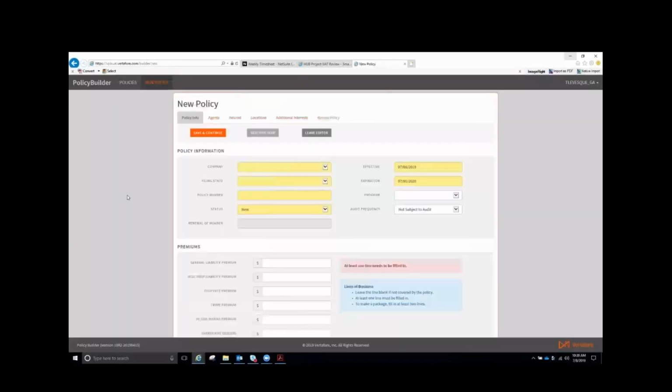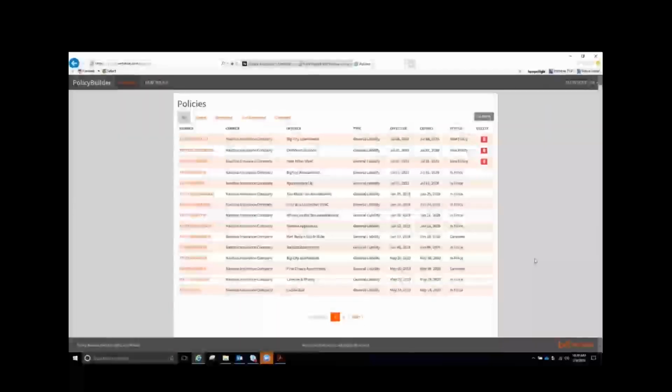Where is here? This is our system. Okay, and this is our system. All right, but where is it that they need to go to get to your system? They have to go through the one, and I don't have access to that. That's the Nautilus side. The one rater. Once they click on bind and issue, that's automatically going to take them into your system, if you grant them access to do that.